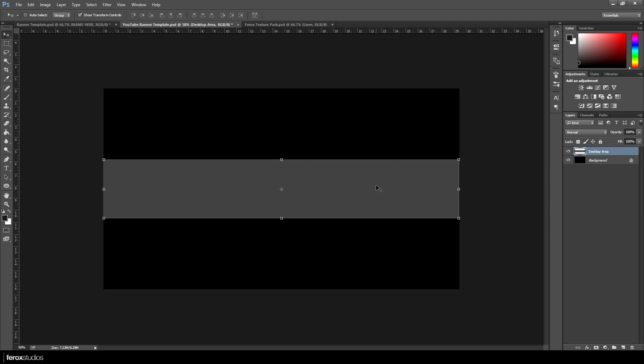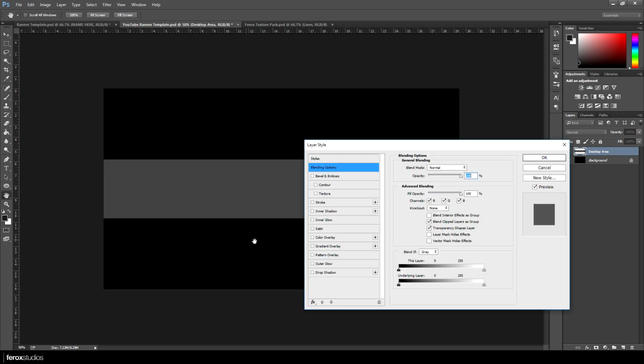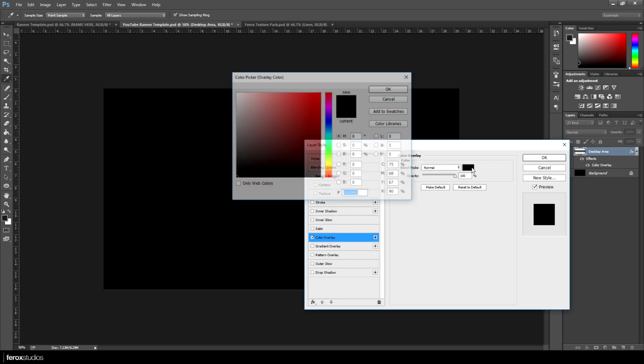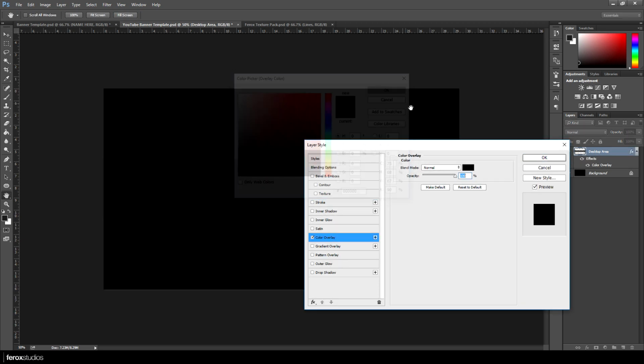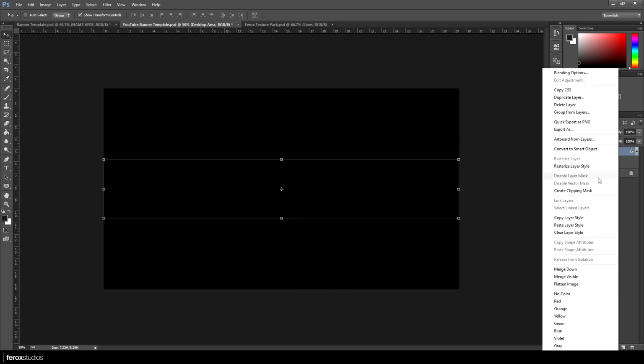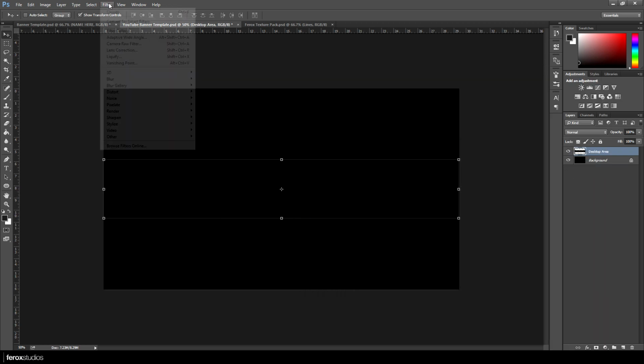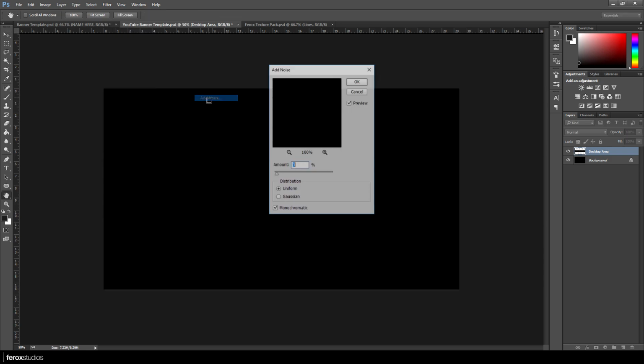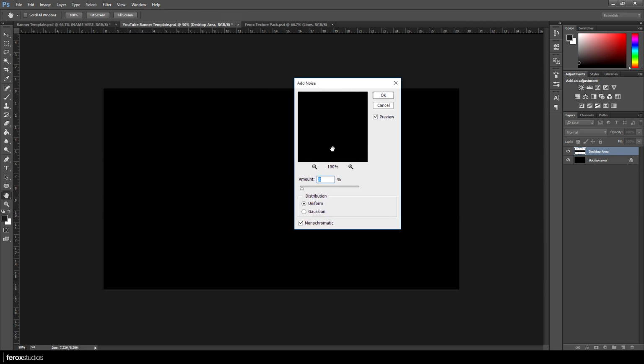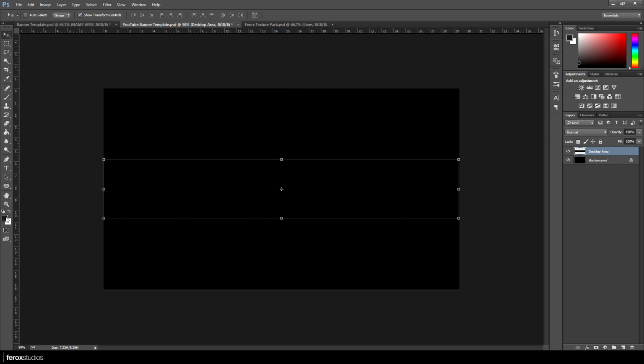As you can see right now, it is a light gray color, and we're gonna actually change this. So double click on the layer. Put a color overlay of just straight up black, click OK, right click, rasterize the layer, go up to filter, noise, add noise, and we're gonna do 3% and just click OK. Uniform and monochromatic are checked off. Go down here to your color palette.